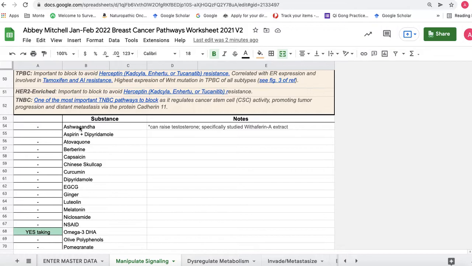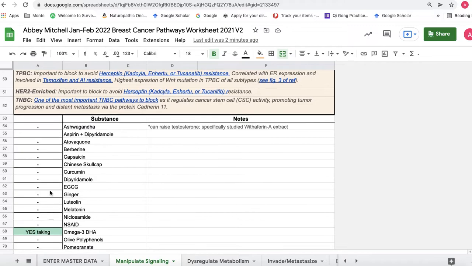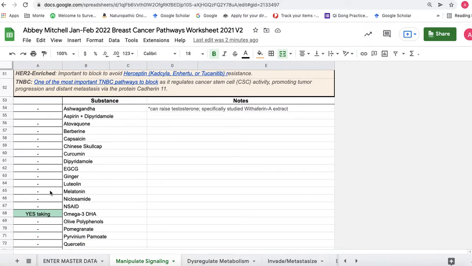And so when you're learning about the research for that signaling pathway, down here, your answers on entered data, master data, will be reflected and give you an indication about how strongly you might already be modulating that pathway through your existing choices.